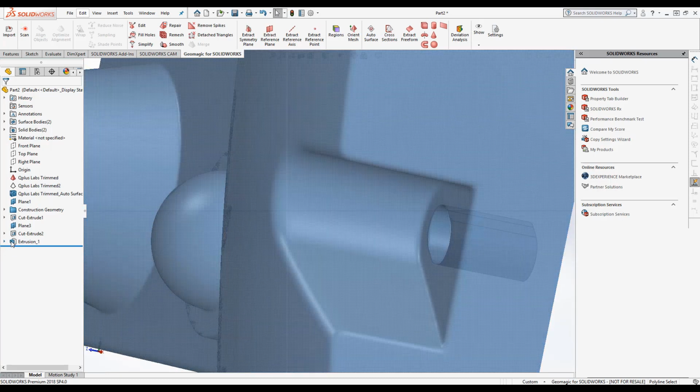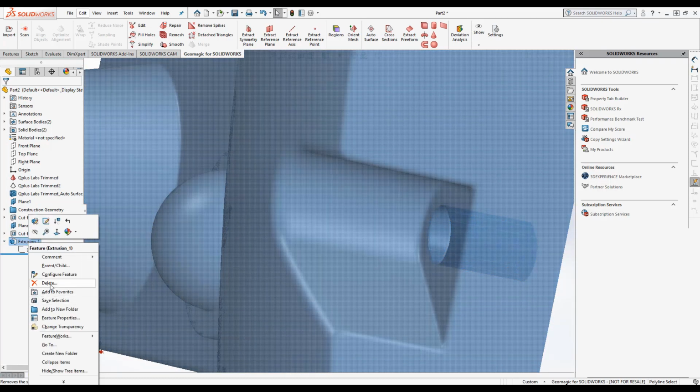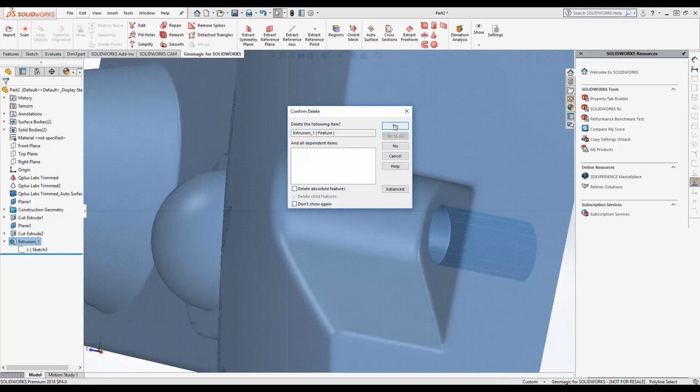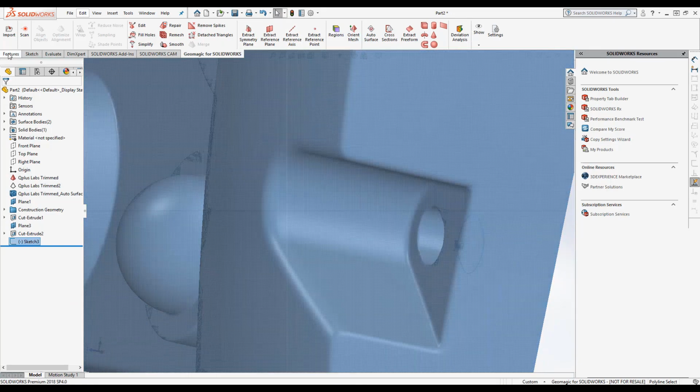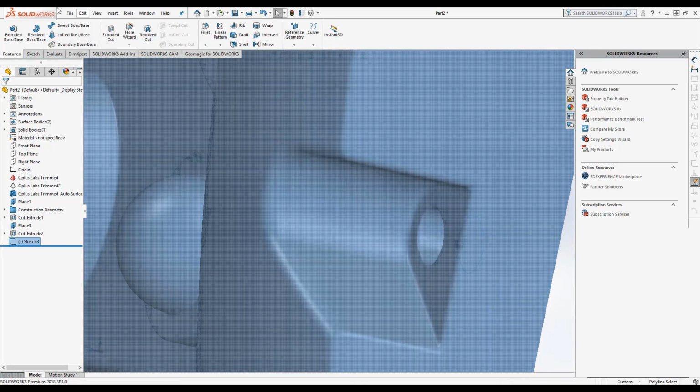And this gave us an extrusion. I'm going to have to delete the extrusion and use this sketch back in features in SolidWorks.